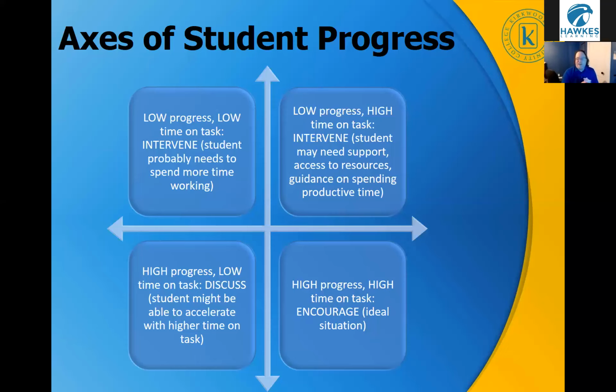Do I need to give them more support? Do I need to talk to them about tutoring, other resources for getting help, coming into the lab outside their classroom time? Do they need resources they don't have? Do they have learning issues that haven't been addressed with our accommodations folks? Or do they need just some guidance on how to spend productive time with the software?